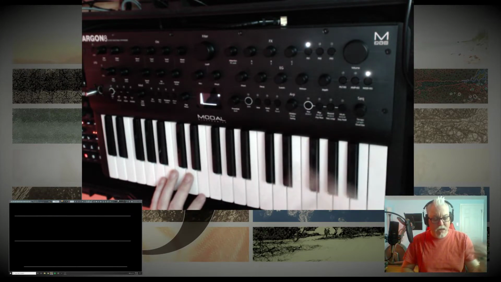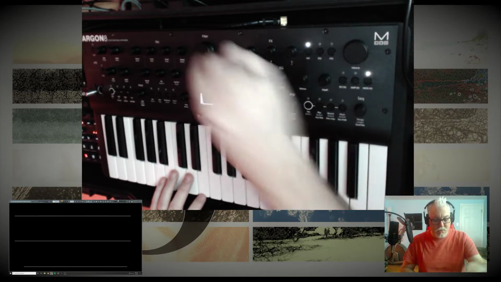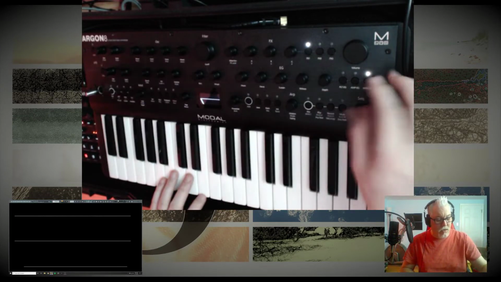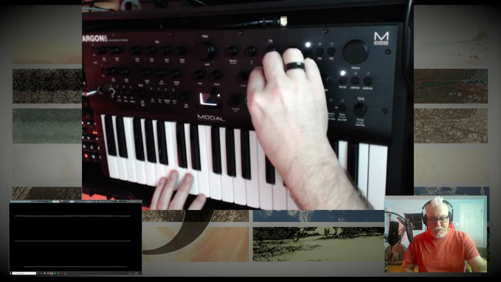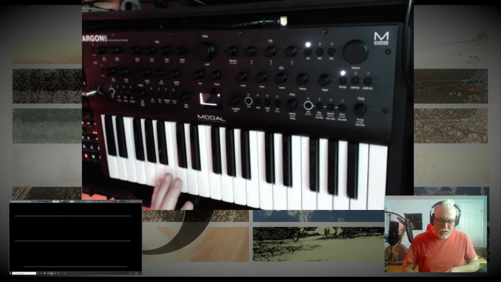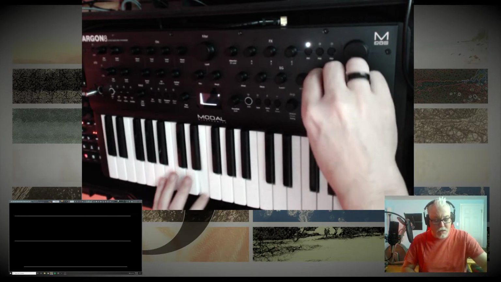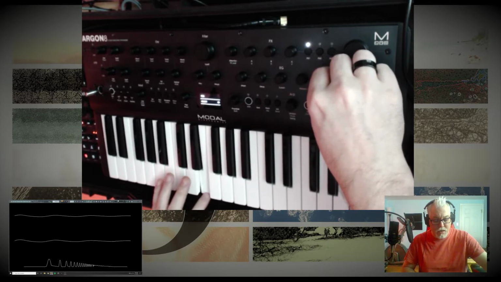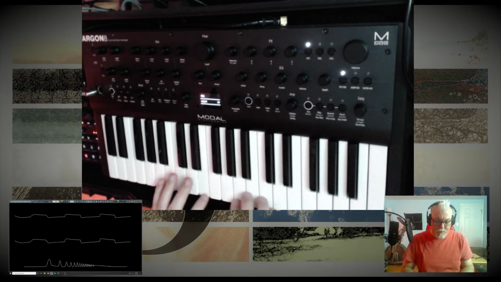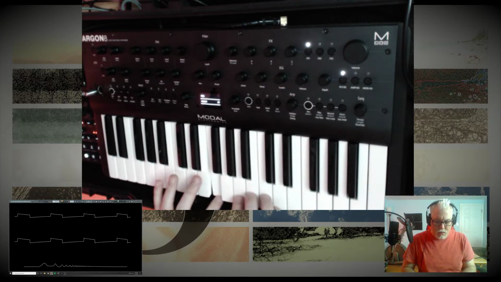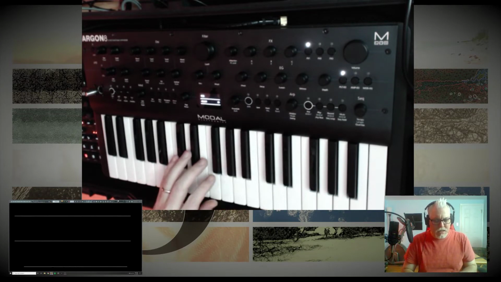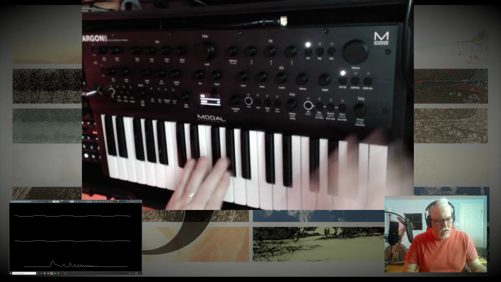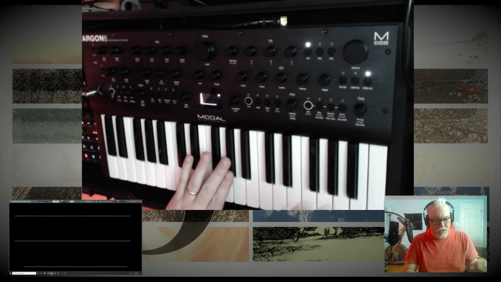And now I'm going to add some filter onto that. So I'm going to turn our filter all the way down, go to the filter envelope, and do a similar shape with the attack and release. Right now I'm not hearing anything because I didn't give it any. And you're starting to get kind of a classic sound here. And I'm going to tune the mod envelope so you can hear it better.